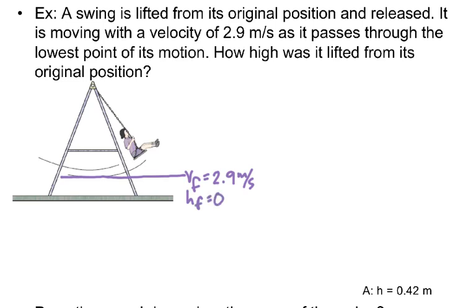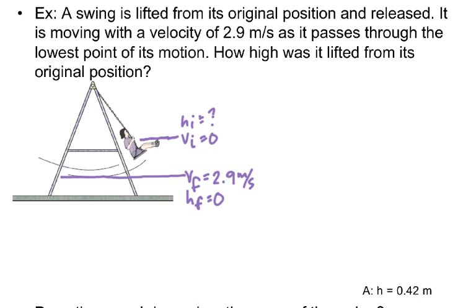We're going to also assume that this is our highest point here, and so we have some initial height. And think about a swing. When you're pushing someone on a swing or pulling them up, you're hanging on to that swing before you let go. So initial speed is going to be 0.